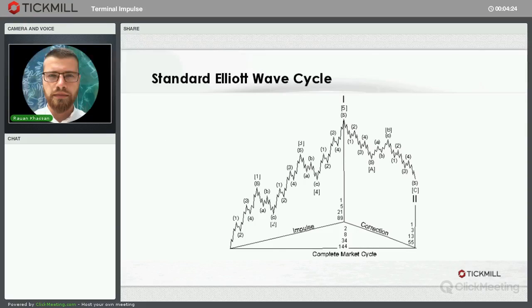The standard Elliott wave cycle is presented in the picture below. As you can see, the cycle is divided into 2 parts. The left side represents the impulse part, which we are going to examine in detail during today's session. And the right side of the screen represents a typical correction move. Just to note, we spent the previous 2 sessions learning different types of correction wave models that are known in Elliott Wave Theory.